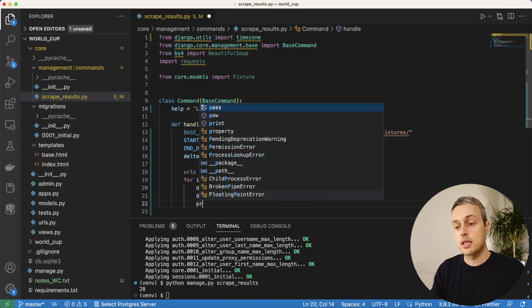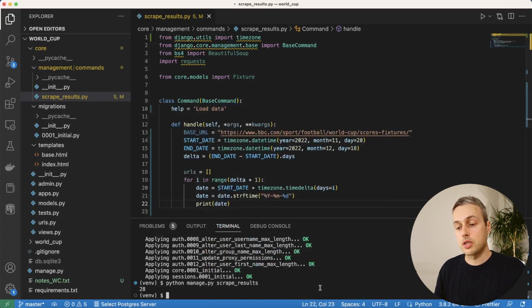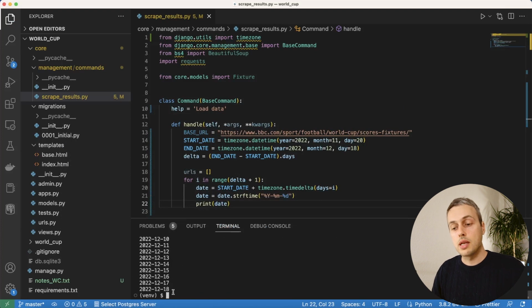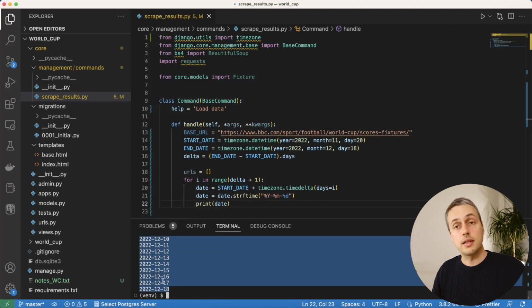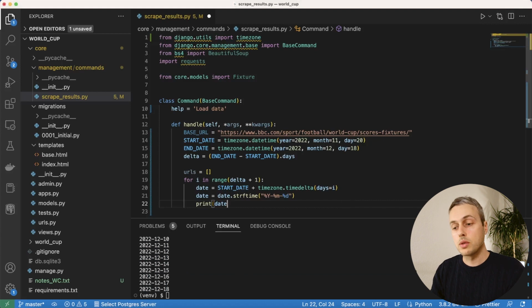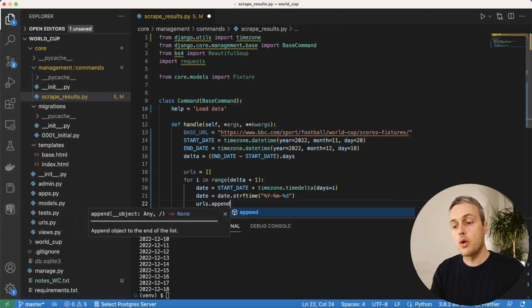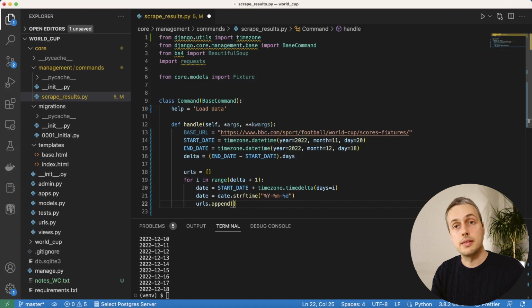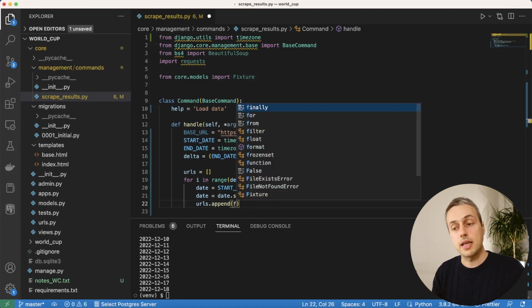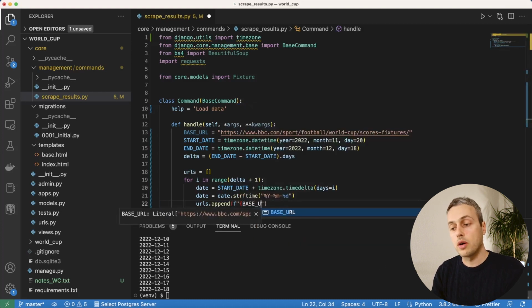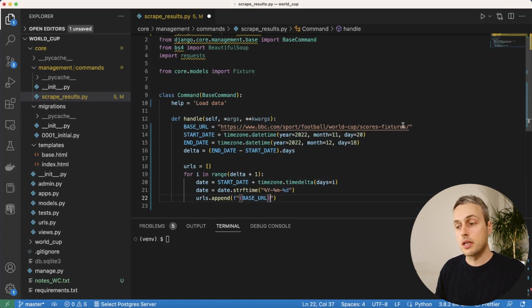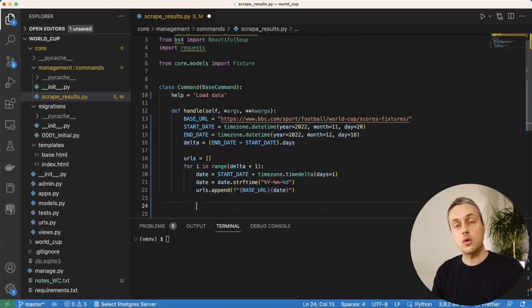So to demonstrate this, let's print that date out and we'll execute this script again, and we see we now get the dates printed out from the start date to the end date. And the final thing we want to do in this command is append to the URLs list that we created on line 18. And what we're going to append here is an f-string, and it's going to be the base URL. And you can see that that base URL ends in a slash here on line 13. So after the base URL, we simply specify the date for this for loop, and that should then give us the correct format for the URL that we want to then send the request to. So that's all the code for the for loop.